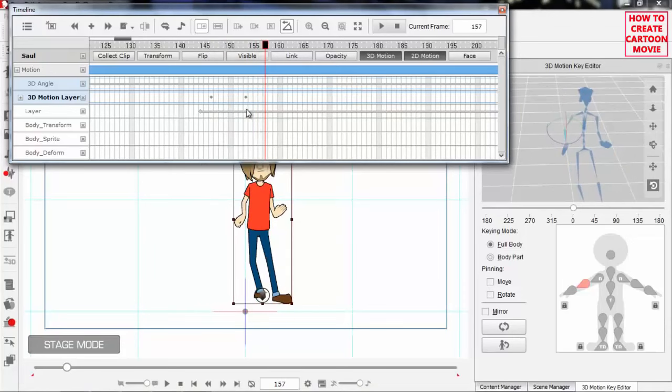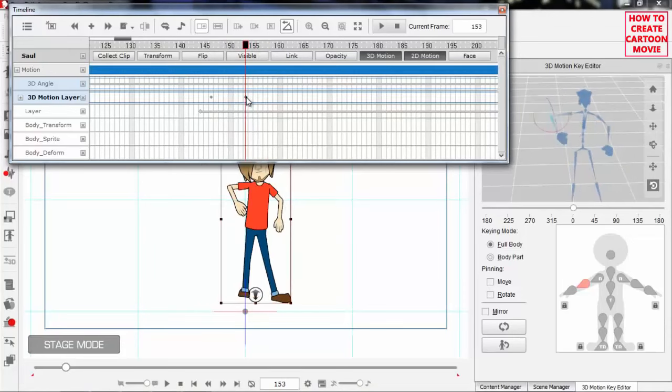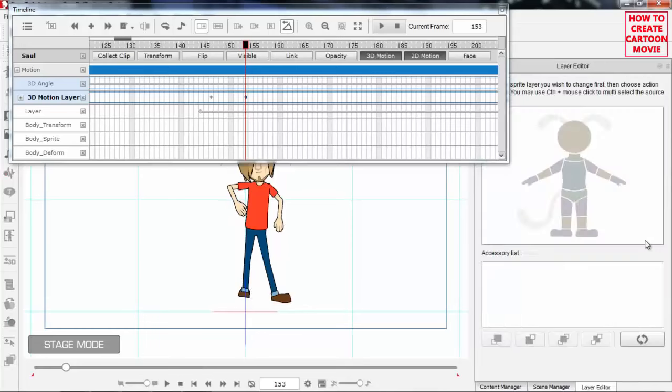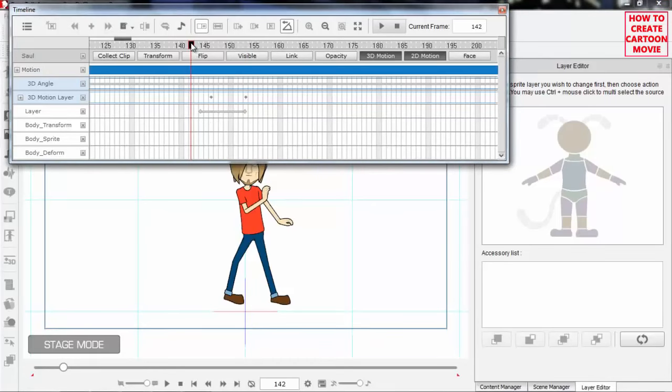And maybe at this point, we can also go to our layer tool, and then we can reset that back to normal simply by pressing this release button here. And you can see that the layer adjustment only lasts from this frame to that frame. So let's make sure that that looks okay. All right, there you go.